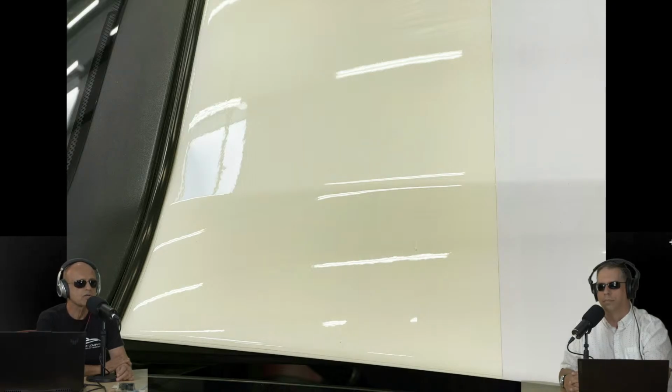Again, the only way to resolve this is either paint the car that same shade of yellow, which we don't recommend because that's very expensive. Right. Or remove that yellow PPF. There's nothing you can do to bleach it or restore it in any way. But as a public service, we do want to go on record that paint protection film has a huge upside, but it also has a downside, and it needs to be removed and reapplied every 6 to 8 years. And if you wait too long, then the cost goes up tremendously.